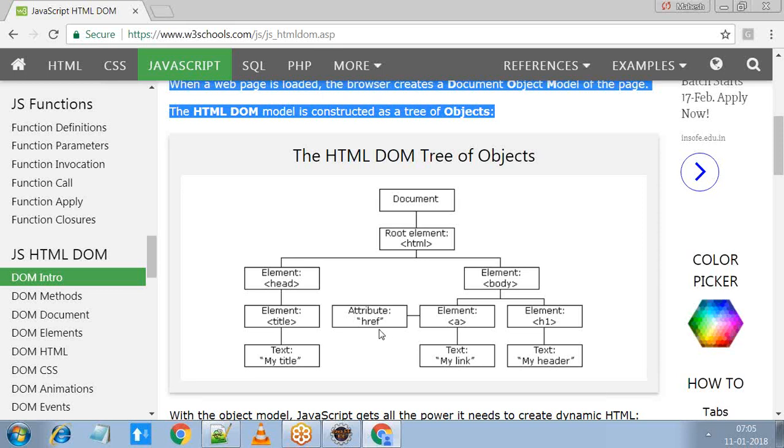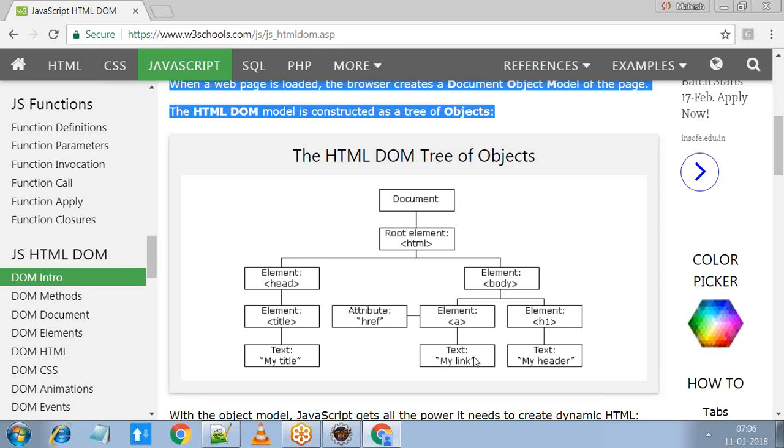Under the anchor element, you have some text. For the text also, an object is created. I hope you people got it.